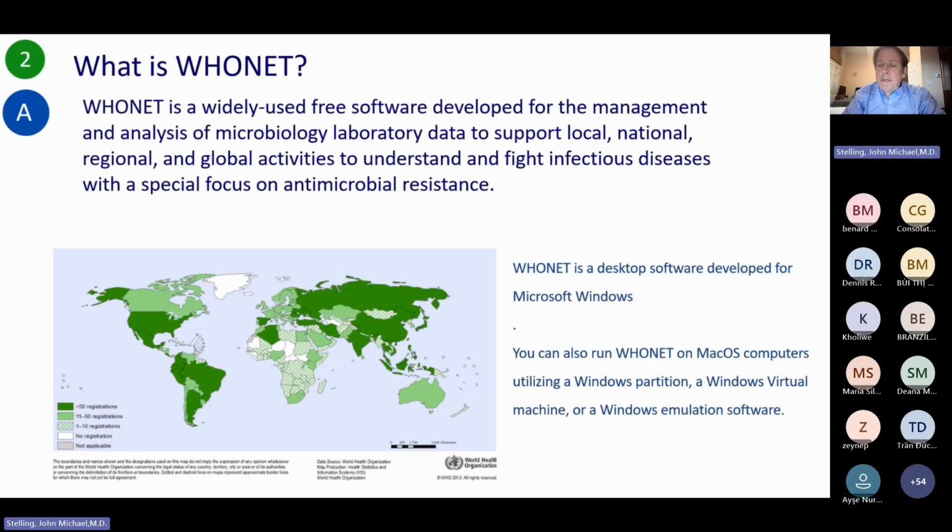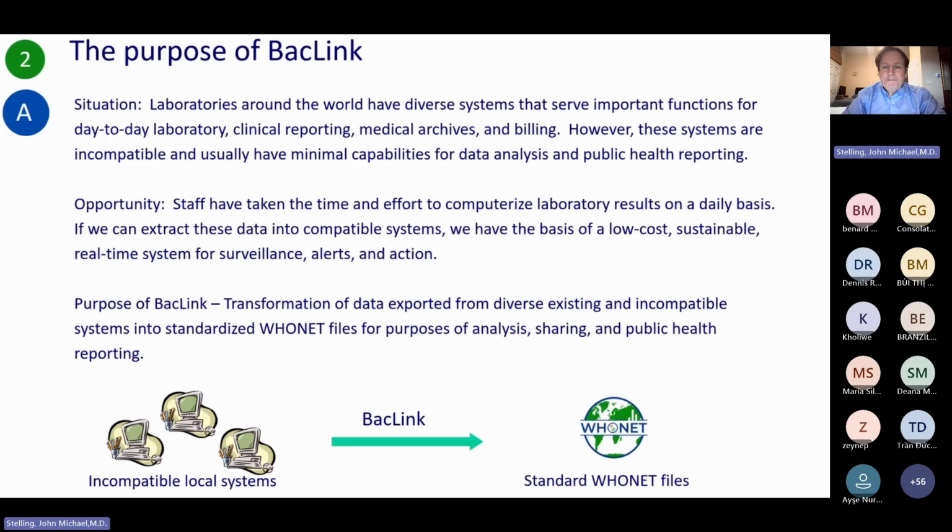WHONET is a desktop application developed for Microsoft Windows. Many people do run WHONET very successfully on Mac, Apple computers, using either a Windows partition, a Windows virtual machine, or Windows emulation software. So if you do have a Mac, WHONET should run very well, but you do need to basically install a kind of Windows into your Mac. So that's WHONET for data entry, data analysis, and data sharing, public health reporting.